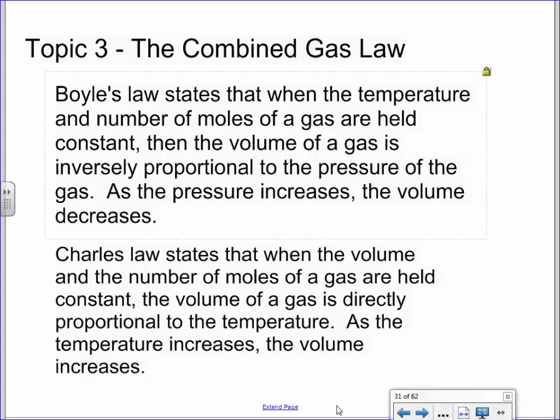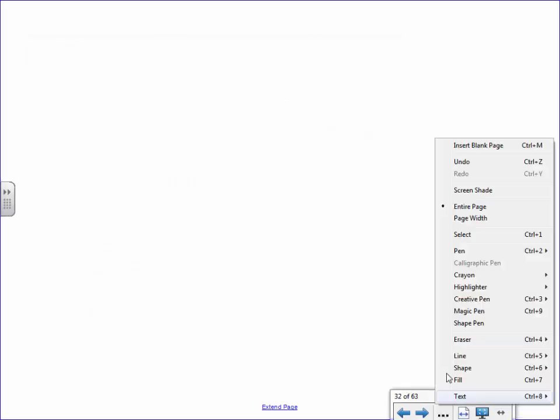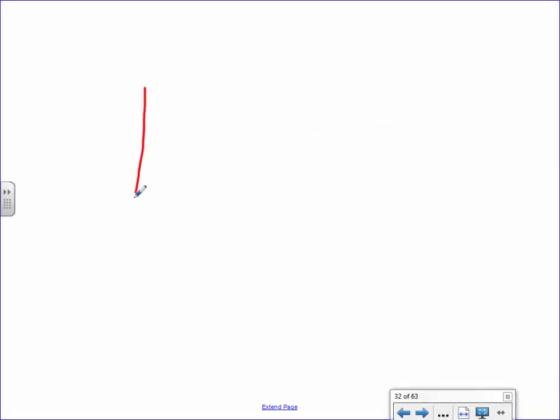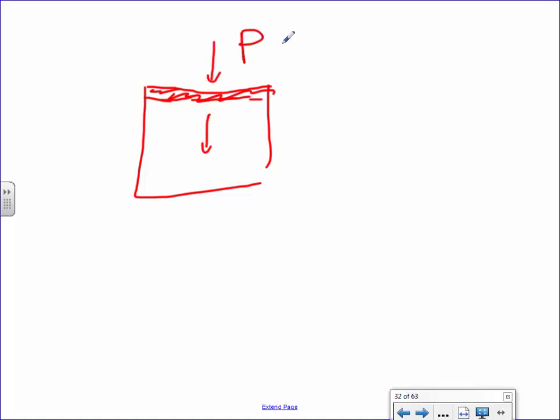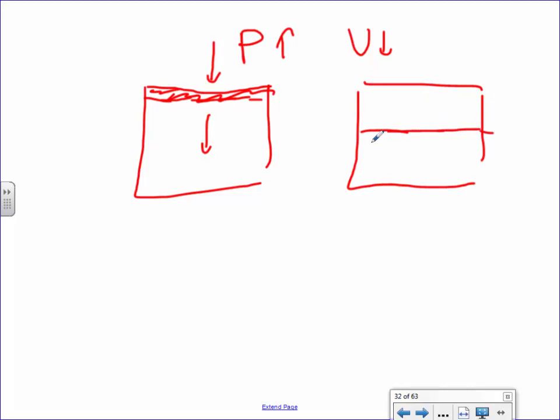Basically, the idea would be, if I could draw a little scenario, his suggestion is, if you were to have a sealed, it doesn't have to be an isolated system, but it should definitely be a closed system. If you have a sealed container, and maybe a plunger, this is literally what we're going to use. And you can take this plunger and force it downwards by pushing it down. If you add pressure, so your pressure increases, the volume would then decrease, because in the second picture, now this has been pushed down to here, right? Someone's pushed it down, all these molecules right here, well, they're just compressed closer together. Does that make sense? We call that an indirect or an inverse relationship.